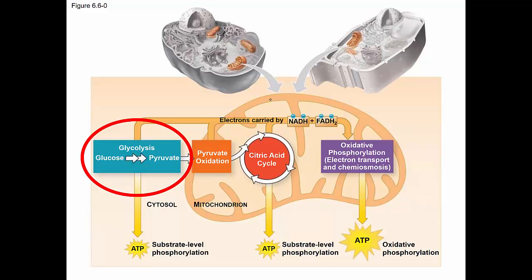Today we're going to focus on the process of glycolysis. This is the first major step of cellular respiration, and it's all about going from glucose to this molecule called pyruvate. This is a multi-step process, as alluded to by these arrows right here. We're going to see the major steps that take place in glycolysis. We're also going to generate some electron carriers, as shown by the arrow. So we're going to be generating some NADH, as well as some ATP at this level. On the next slide, I'm going to show you an overall diagram of what glycolysis looks like.